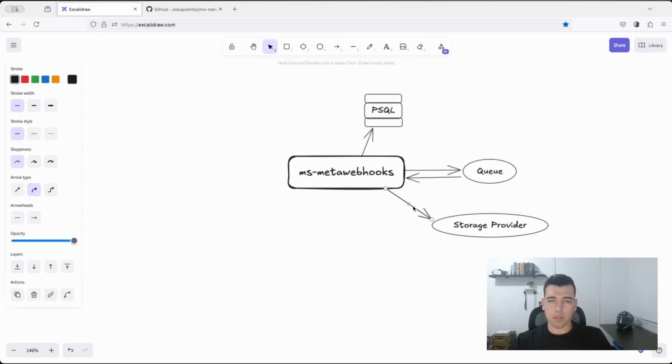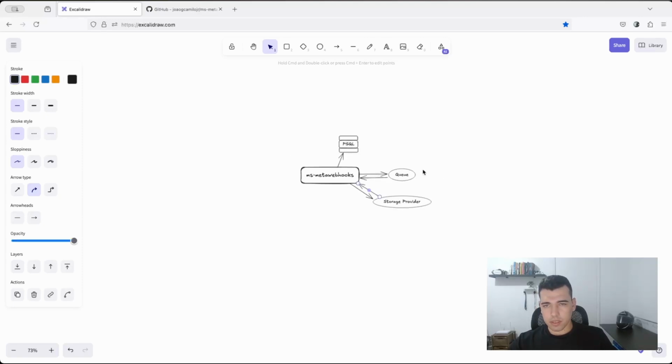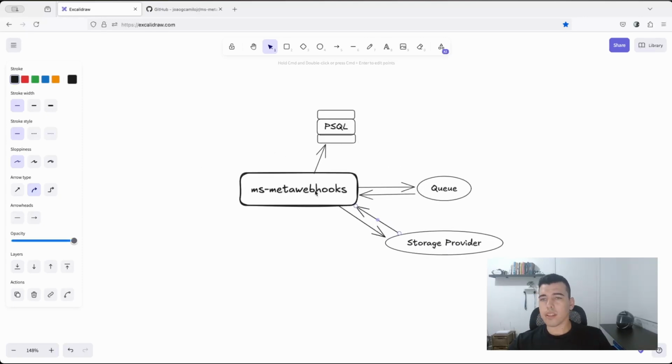And the service will store the media and catch the link to send to our API. Fine, it's how it works.